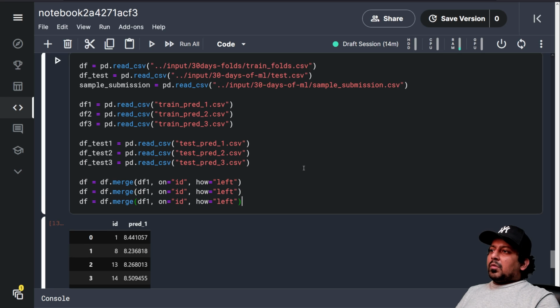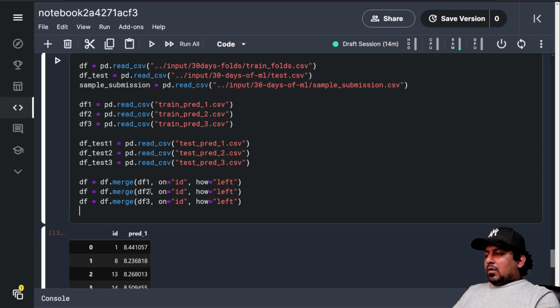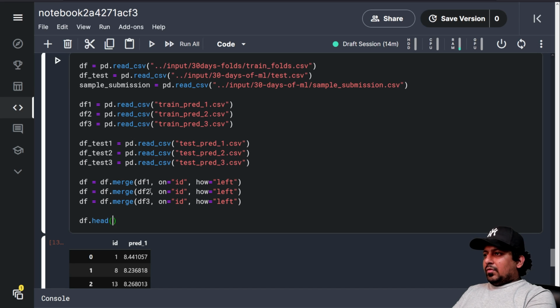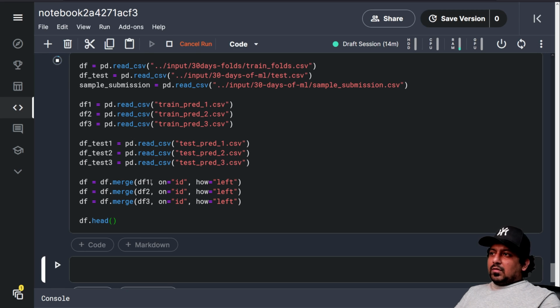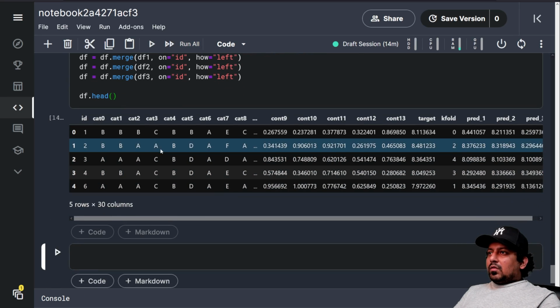Okay, copy paste, copy paste, copy paste. df1, then df2, then df3. Okay, so now if I look at my df, let's see. It looks something like this.